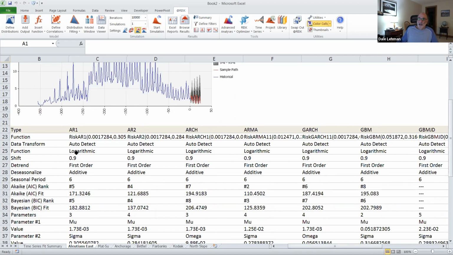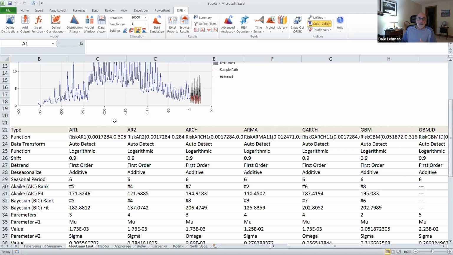It has transformed the data. It's used a logarithmic transformation, which is the most common one. It's found that it can fit the data better if it transforms it first. So what it's doing, and it's using a first order differencing, so basically it's looking at the change month to month of the logarithm of the unemployment rate.